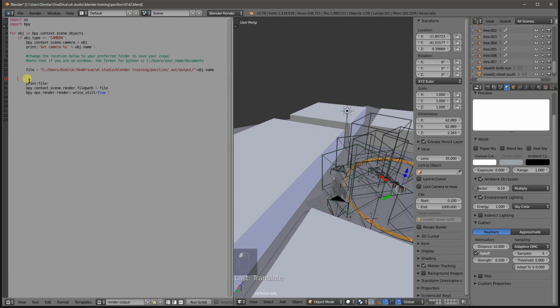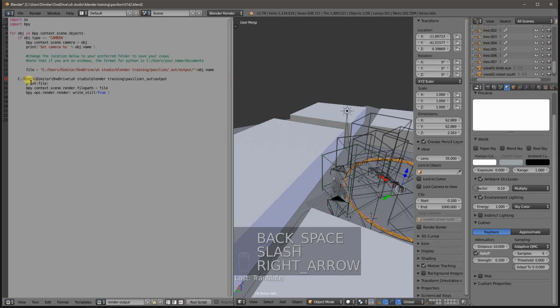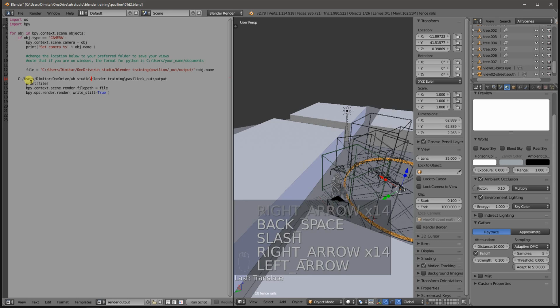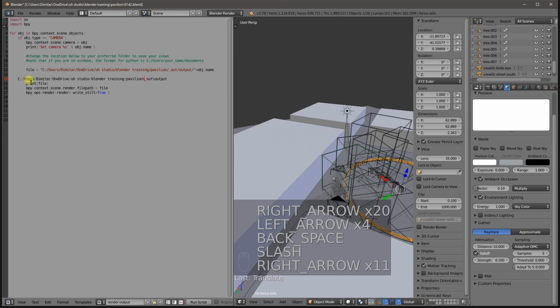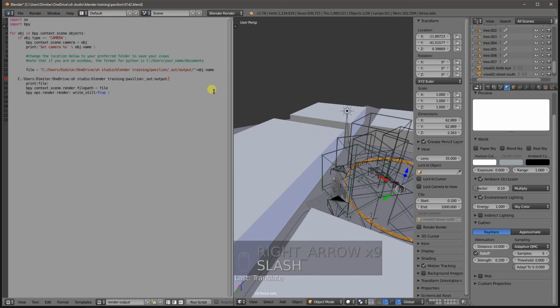Anyways, if we go to Windows, if you're using Windows, and we copy a directory, and then we paste it somewhere along here, what you see is that the slashes are backward slashes. So all we need to do is just go and change them. It's a little bit annoying. I'm sure there's a smarter way to do it. We just need to change all those to be forward slashes. Okay, and then we just need another slash at the end, otherwise you'll put the output to the name of the file.